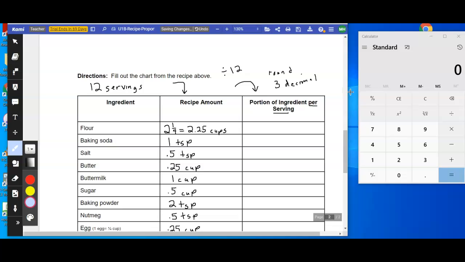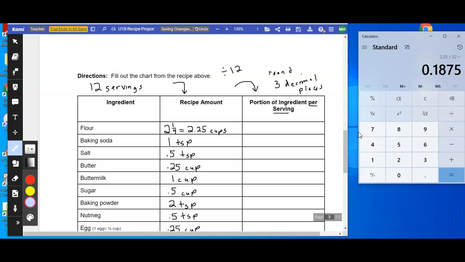And we'll do it together here. So 3 decimal places. All right, so for the first one, flour, 2.25 cups. So over here on my calculator, and you guys should have a calculator on your Chromebook, or you can use one on your phone or whatever method you have. So 2.25 cups divided by 12 muffins makes it so that I have 0.1875.